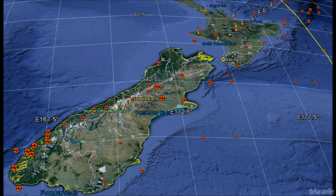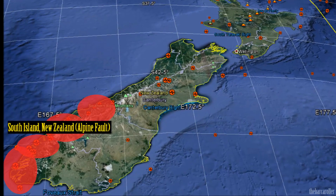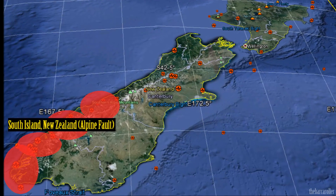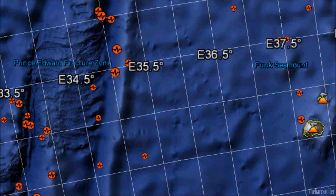The South Island of New Zealand will be my second area of concern for a possible 6.5 magnitude earthquake on the dates of April 25 or 26, specifically off the west coast of the South Island or the Alpine Fault. My final area of concern is for the Prince Edward Islands region, as this has been busy this year and there may be a strong indication of further shakes for the region.